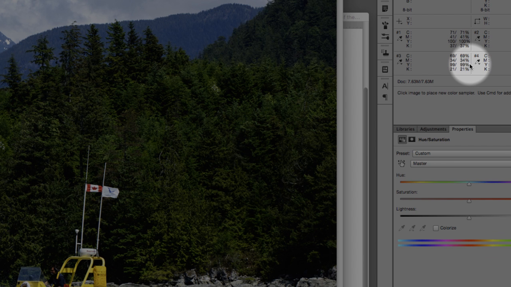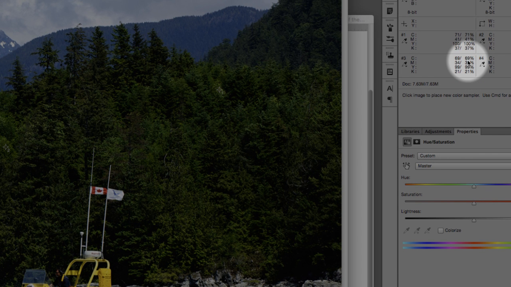Now, the cyan is reading, let's round it off to 70%. Half again more, or 1.5 times 70, is 105. Well, these numbers can't go over 100%. We're not allowed to use more than 100% ink. So the cyan, if it's reading 70, the yellow can be up at 100. And in this case it is. So that's okay.